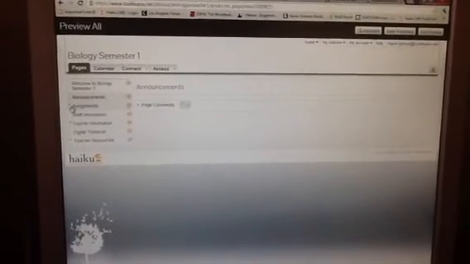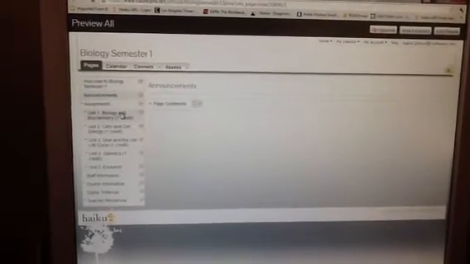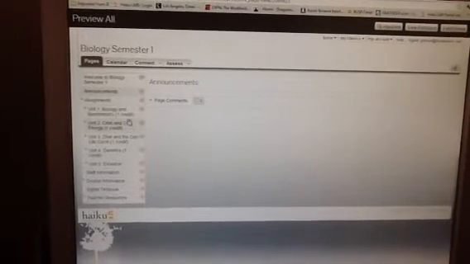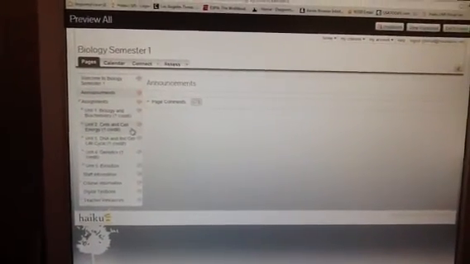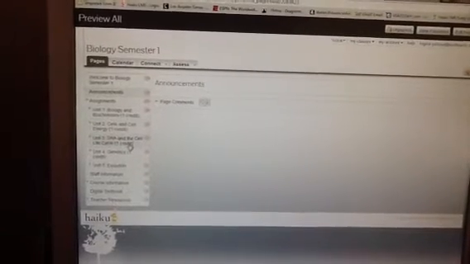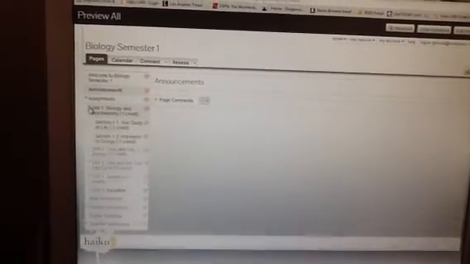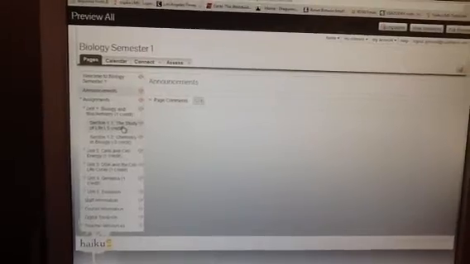Underneath that is the assignments, and it's a listing by unit of the biology units. The very first one is biology and biochemistry. It's an introduction to what makes up life. The second unit is cells and cell energy. The third is DNA and mitosis, the life cycle. Then genetics and evolution. Under each unit is sections, and I'm going to click on a section and open that.